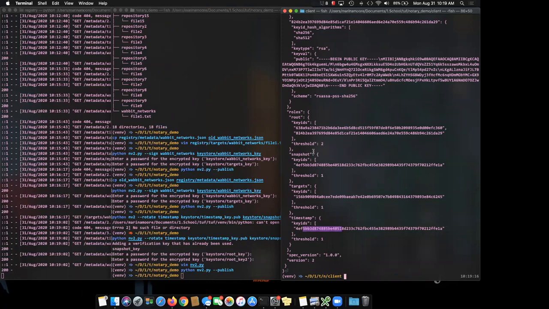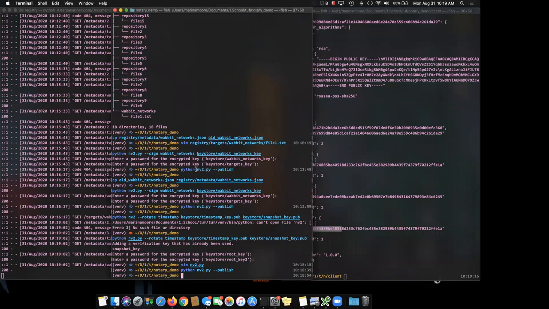And so in real life, you probably wouldn't switch it to the same key. You'd switch it to something new that is more secure or fresher or whatever. But this process can be used to do that. And then finally, the last thing I want to show is moving an image from one repository on the registry to another repository on the registry. And this would be very similar to moving it to a new registry altogether. I just didn't set up a second demo registry, but I can do that in the future if there is interest.